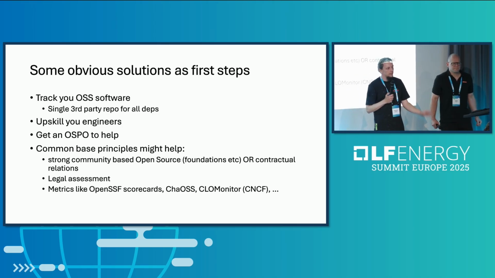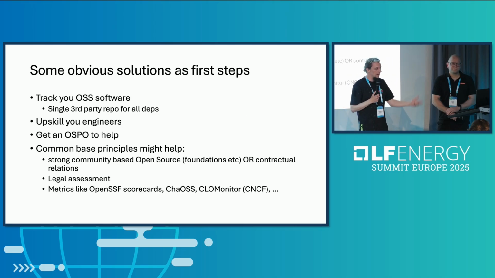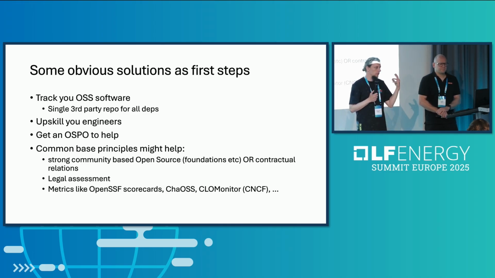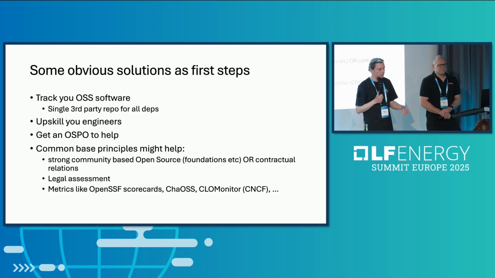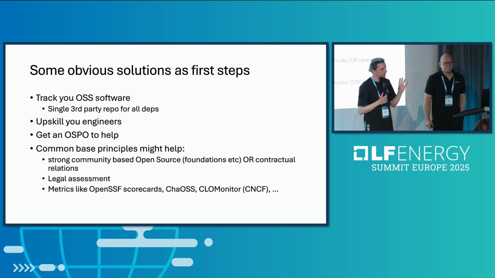There are some easy steps to that: get an OSPO like me, help those people, upskill your engineers, talk to them, make them aware of the open source software, keep track of your open source dependencies, and get contracts, look for foundations and stuff like this. But this is just a list that I try to work with. What Hauke is going to present and talk about is how you actually take what's on that slide as a kind of systemic approach that you can take and talk to your compliance department too.